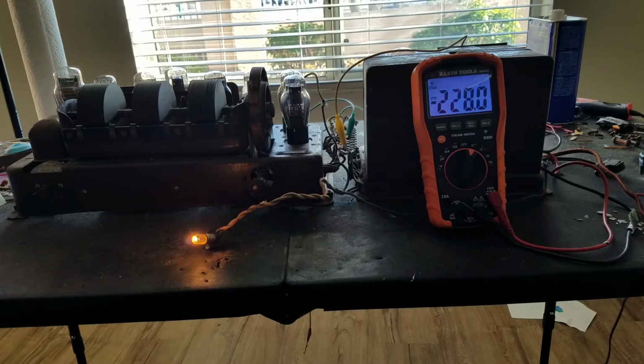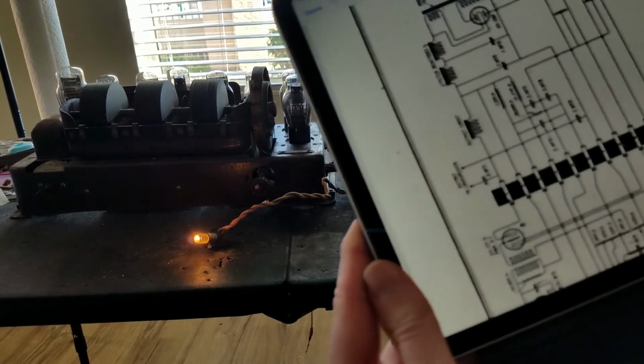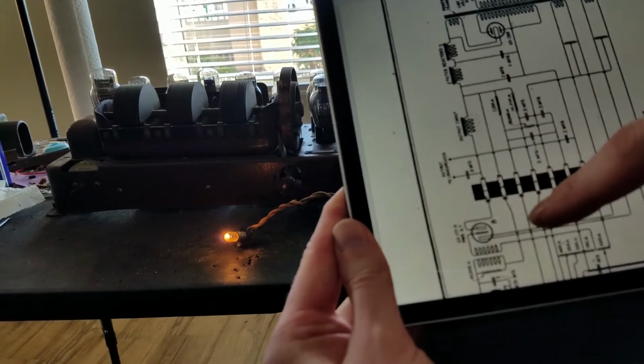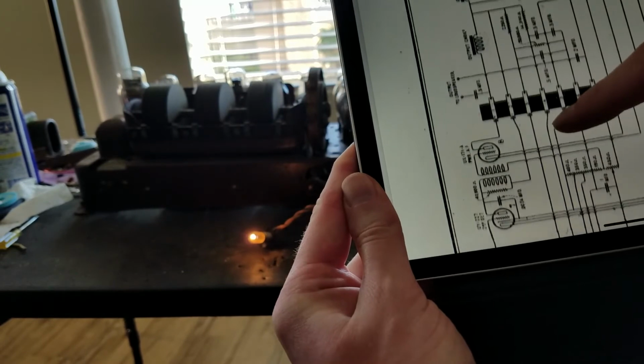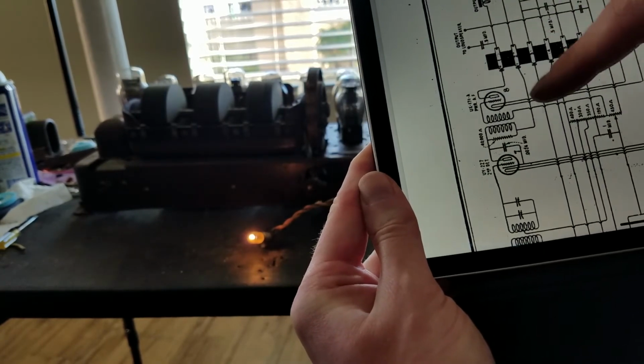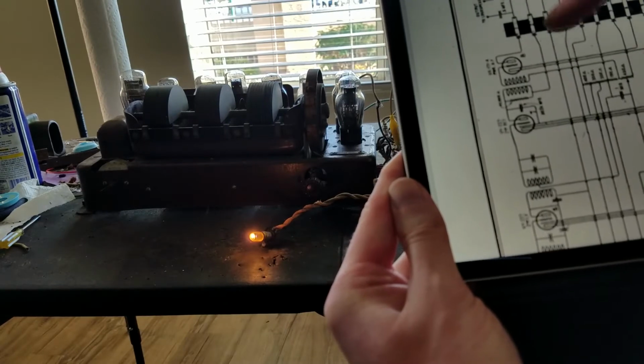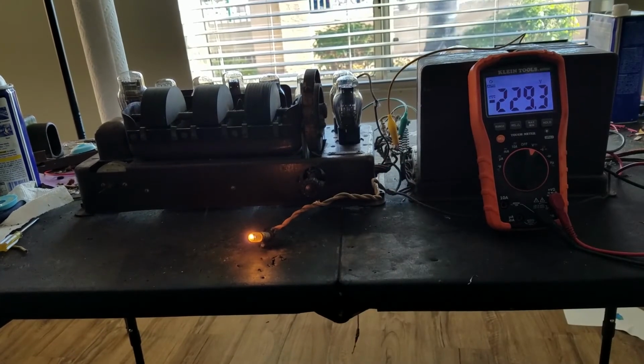Look at the schematic here. You can see that this first connection is after the output choke to the power tube. And then the second connection, okay, is the B plus only for the detector tube, looks like. And then this third connection must be the B plus for the rest of them. So let's check that one.